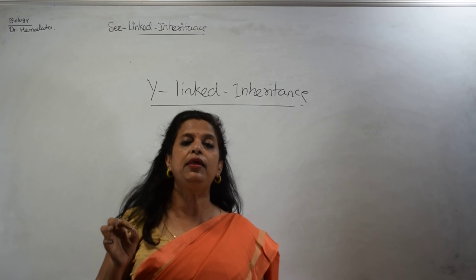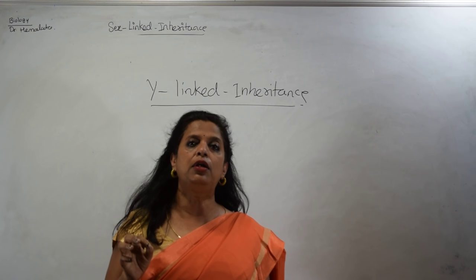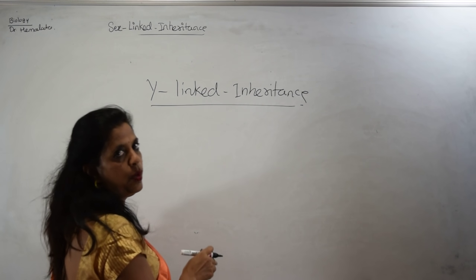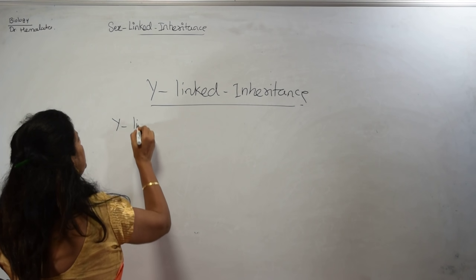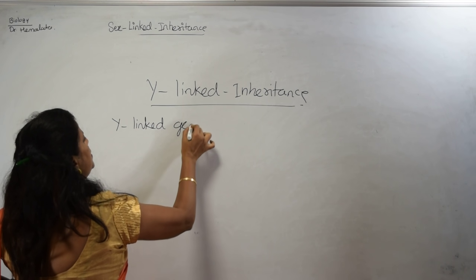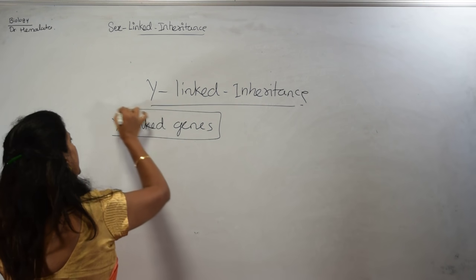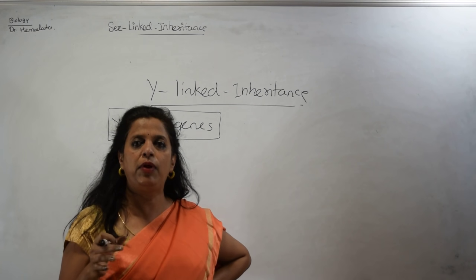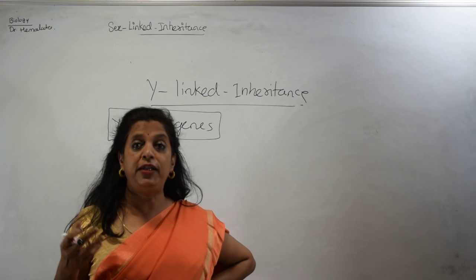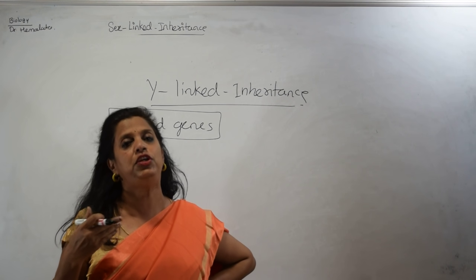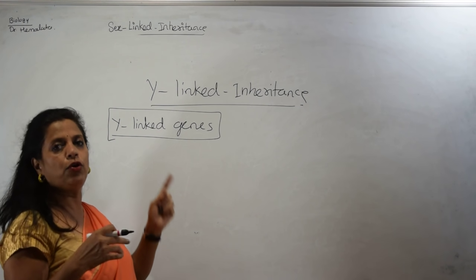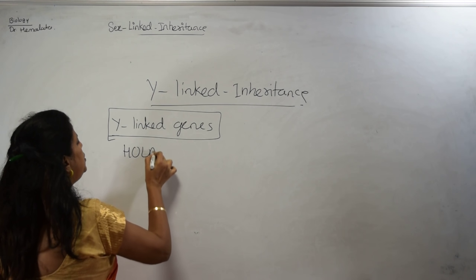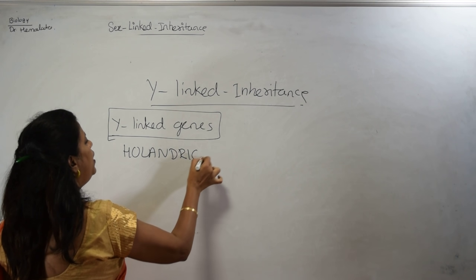There are certain body character identifying genes that are located only on the Y chromosome. Those genes that are linked with the Y chromosome are called Y-linked genes. These inherit singly, one only; there is nothing else present, so they are not homozygous or heterozygous. They are called hemizygous for these genes. These genes linked with the Y chromosome inherit singly, and this is called a holandric gene. Remember, these are called the holandric genes.